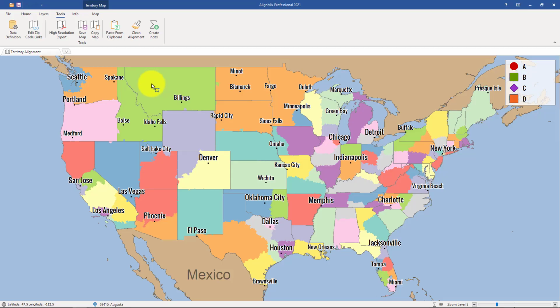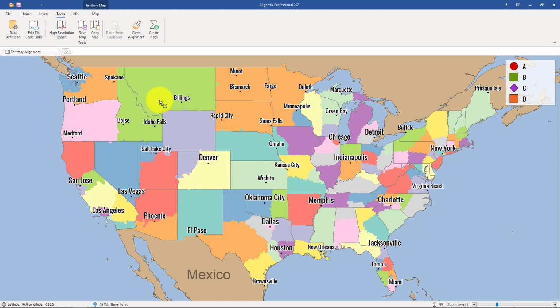The next way of exporting your map is by clicking on this copy button. So you can click that copy button and it will place this image onto your computer's clipboard, which you can then paste in any other piece of software where you can use the paste feature. So like in Microsoft Word, in Outlook email, in Excel, or even PowerPoint.